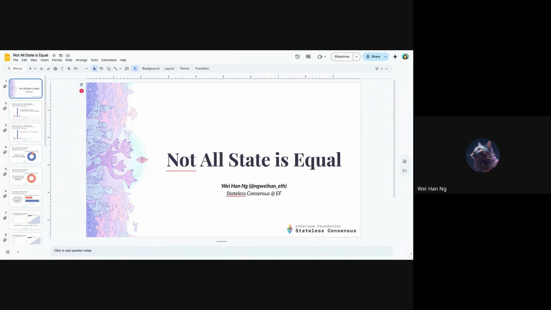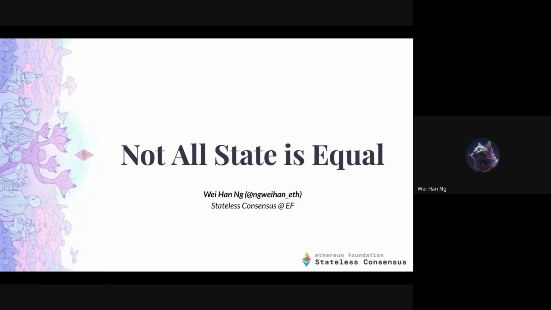I think for most of the client teams, maybe this wouldn't be a huge thing for you, but there could be some things that you can utilize to perhaps improve performance or do some caching on your side. So I think it's still good to know about all this data that we have. All right, I'll just start right away.